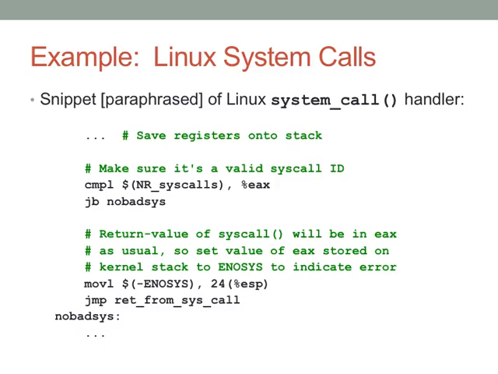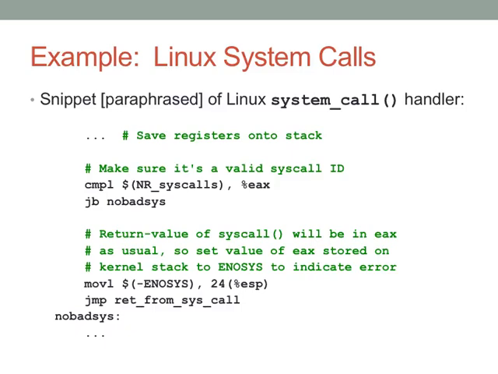We come down here. Otherwise, yeah, so this is what I was talking about. We just return minus eNoSys. Notice this weird thing though, we're saving this constant into 24 ESP, which is a little bit confusing. You see magic numbers more in assembly code than you do in C code or C++ code. But all we're really doing here is writing this value to where EAX will be restored from. So that when we leave the system call and go back to the user process, they'll see EAX set to minus eNoSys. And so they'll say, oh, okay, somebody passed an invalid system call. Okay, so the kernel's still bulletproof.